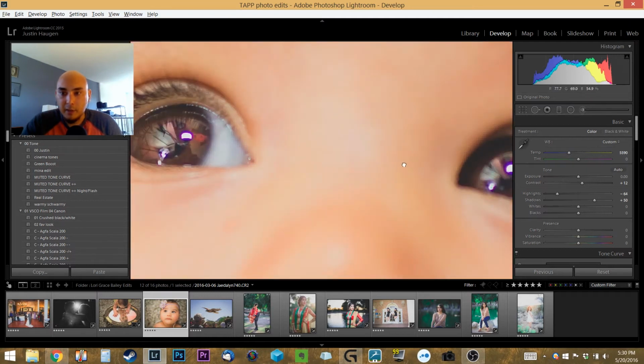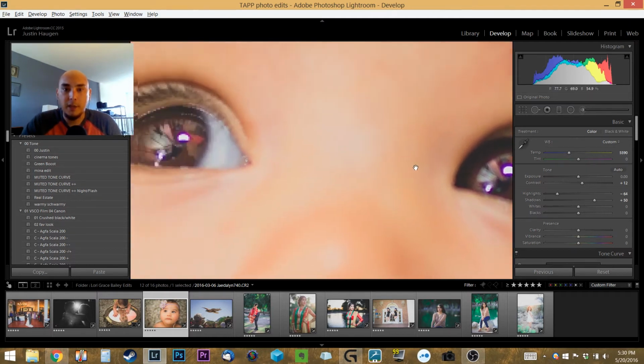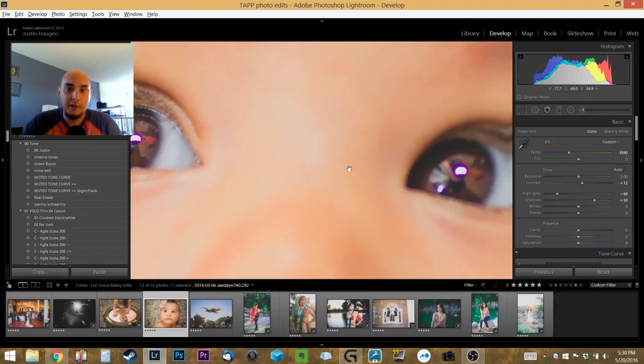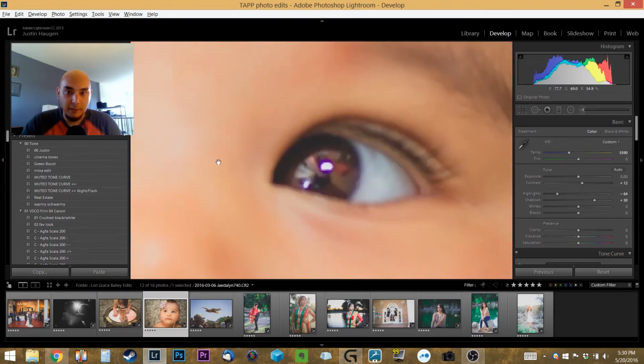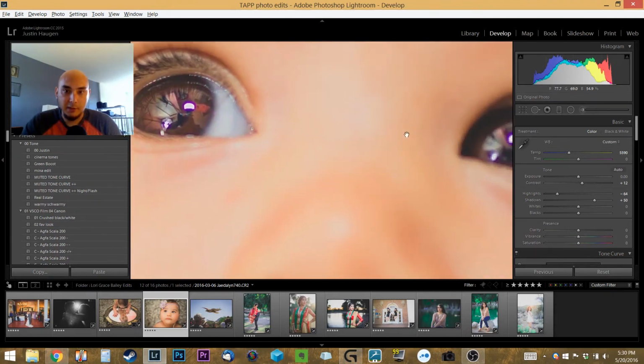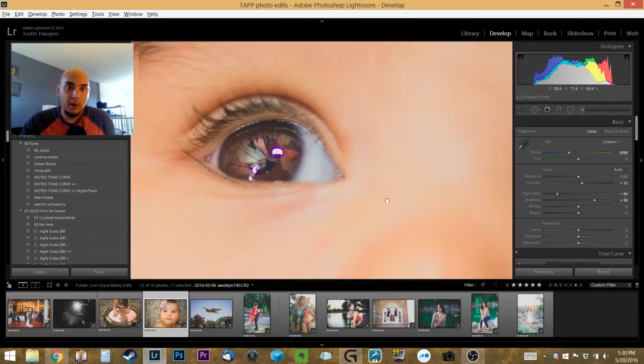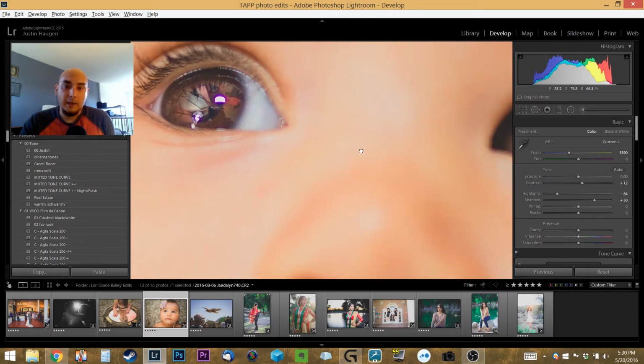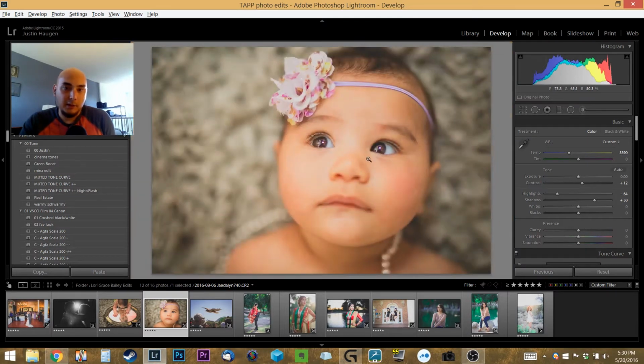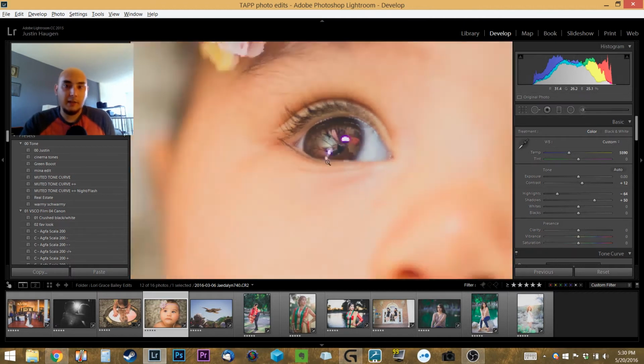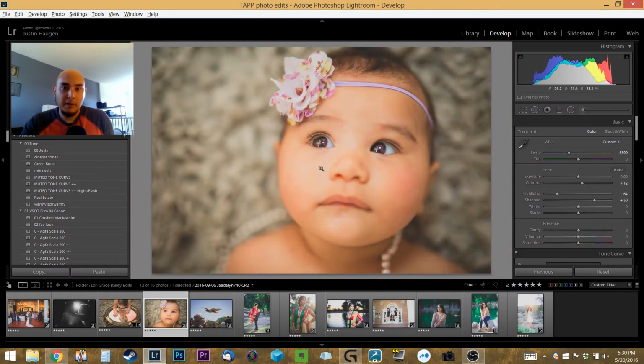It's hard. I can tell they're shooting at 1.4 wide open. It's really hard to get eyes in focus when you're this close at 50 millimeter or 85 millimeter to get them both in focus if they're not on the same focal plane. So that's something we've got to look out for when we're shooting. When we're aiming for the eye, we can either stop down a little bit, but there's a look going on here, and I think there's a focal point, and it's that eye right there. The other one's not as important, so long as you have one drawing you into it. So I could accept that for this image. All right, so that's pretty good.